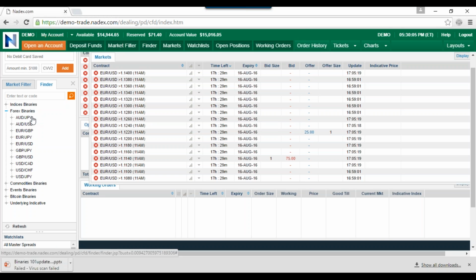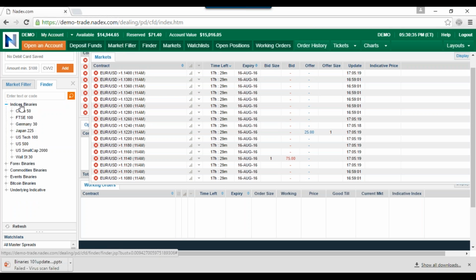If you're an evening trader, you've got Aussie and yen pairs. So you've got Aussie yen, euro yen, pound yen, dollar yen, right? Those two markets are open in the evening. Overnight, you've got plenty of euro and pound pairs for you overnight traders. And then during the daytime, you've got dollar yen, dollar franc, dollar CAD, pound dollar, euro dollar, Aussie dollar. Plenty of options to choose from there that give you plenty of opportunities around the clock.